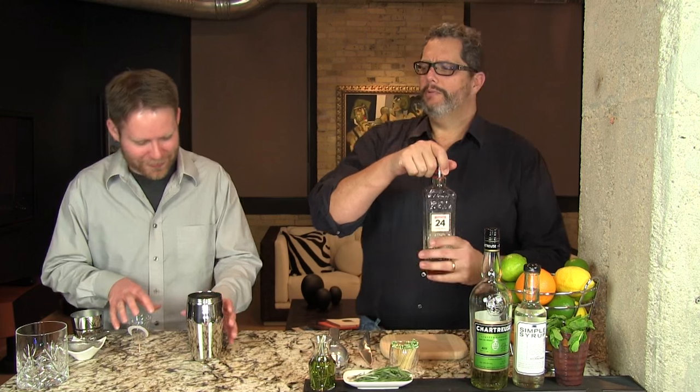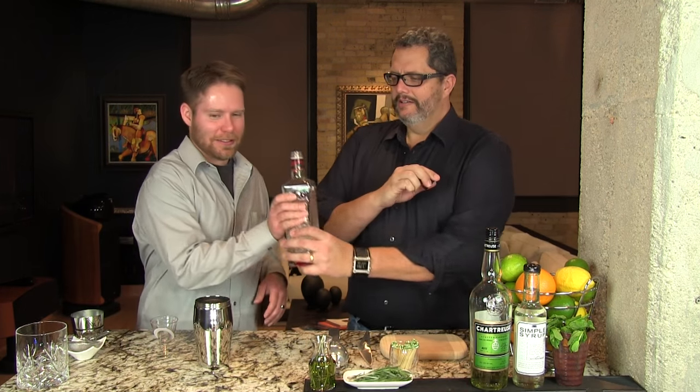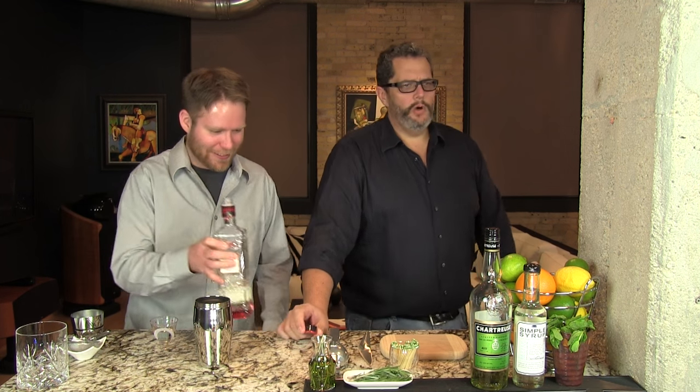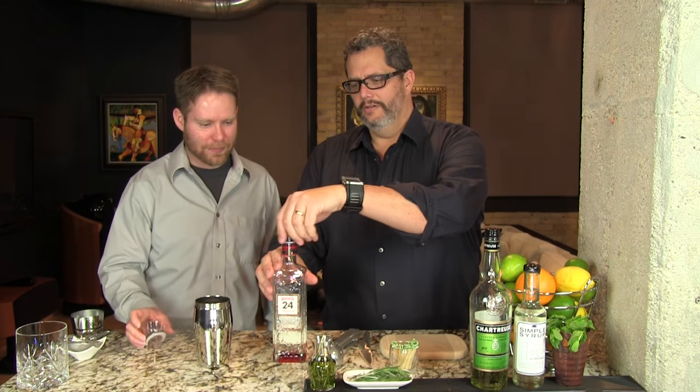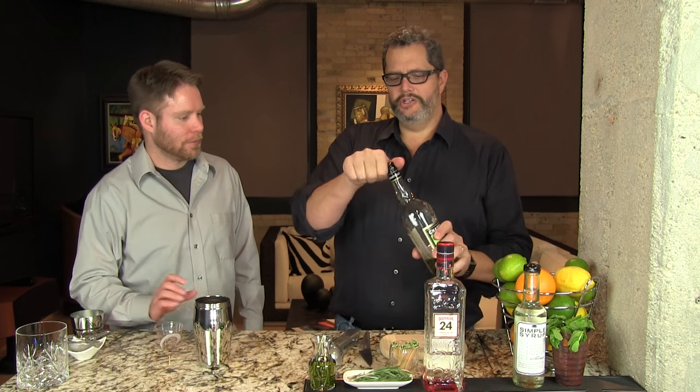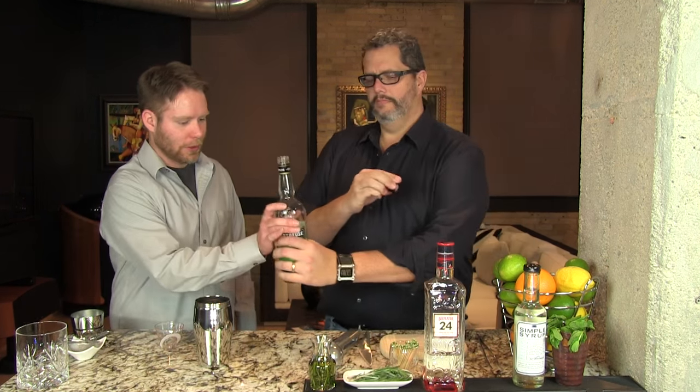We're gonna explain more as we go, but let's start making it. We're gonna put one and a half ounces of the gin into our cocktail shaker — there's a little bit of a trick to it. That's why we have the Milwaukee Fire Department standing by over there in their gear. You can use any London dry style gin — you don't need the Beefeater 24, but that's what we like and it was in the original recipe. We're gonna do a half ounce of the green Chartreuse, made originally by monks — just about every delicious herb imaginable is in this thing.